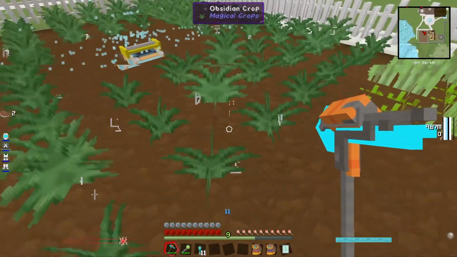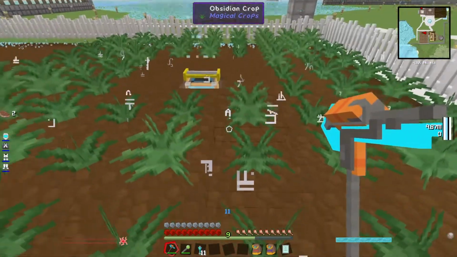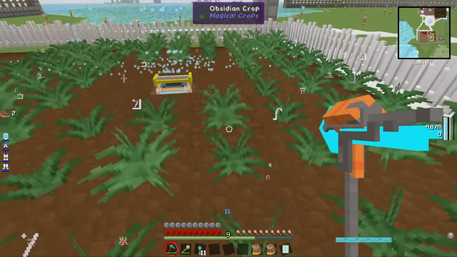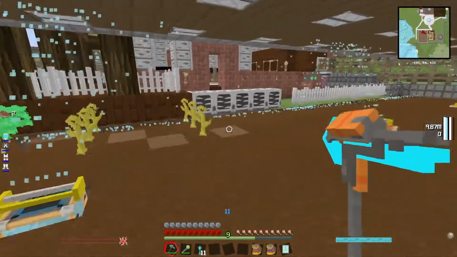Safe zones put torches all over the place. I've also got obsidian crops, which obviously give you obsidian, and also you can infuse other blocks with obsidian, which gives them a higher blast resistance, so they'll be resistant to explosions, which is pretty fun as well.